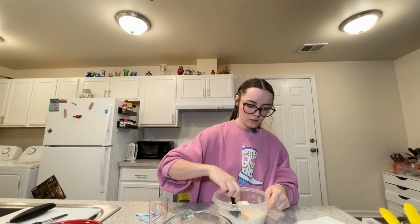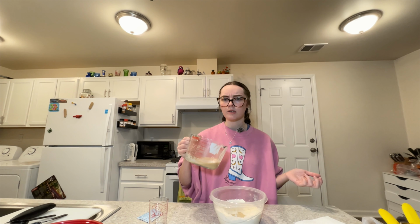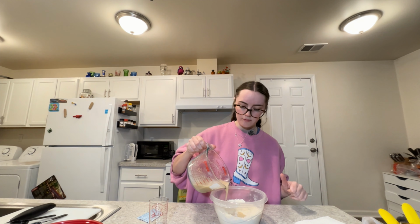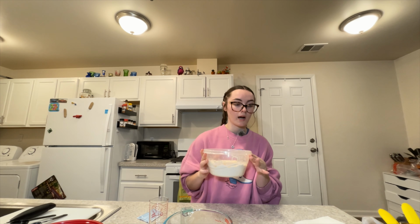Okay, and also before you put anything in, you gotta make a well in your flour before you put all of your other ingredients in. I don't know why. It's kind of like making a well in your mashed potatoes before gravy. I think it just makes it easier. So I just added all of the rest of the wet ingredients to the dry, and I'm gonna head over there and use my handy dandy hand mixer to mix this.